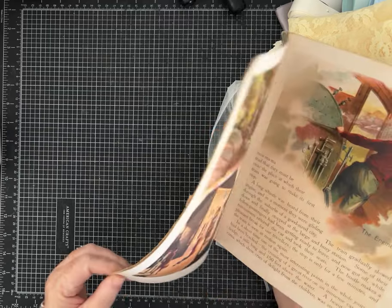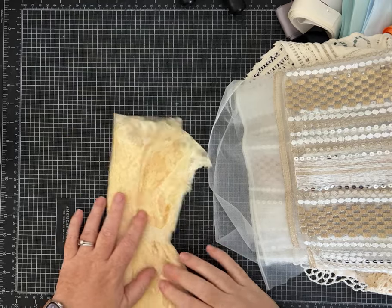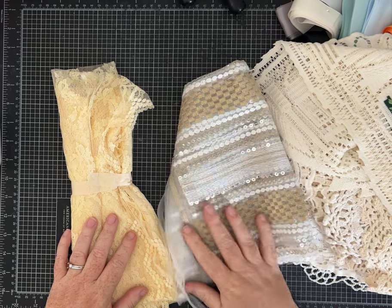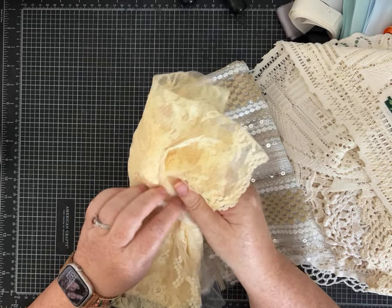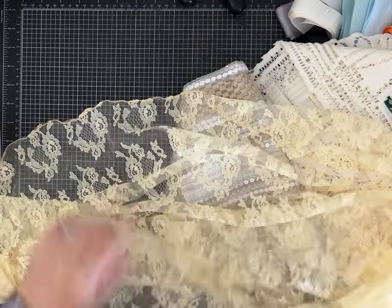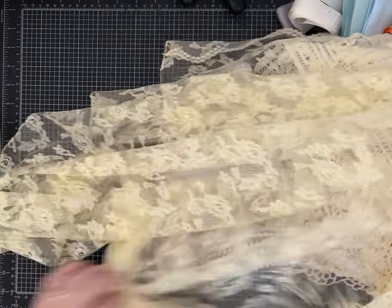I think at one point I saw the year on this but I can't find it now. Anyway, I found that — and these were all in some different places in Florida. Then I was at a local giant yard sale, actually indoors at a church to help support Haiti, and found some vintage trims. It was in the tablecloth pile, but to me it just looks like some really beautiful lace. It's kind of a color that I think is going to be fun for some fall crafts. It's definitely finished all the way around, so it's probably like a small tablecloth. Isn't that pretty?